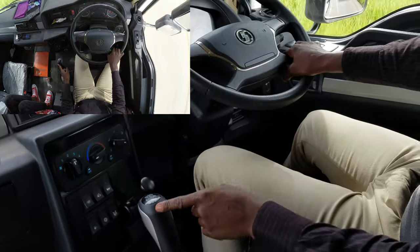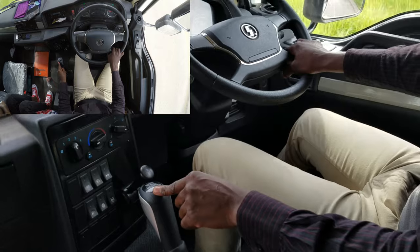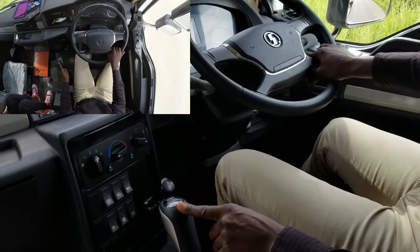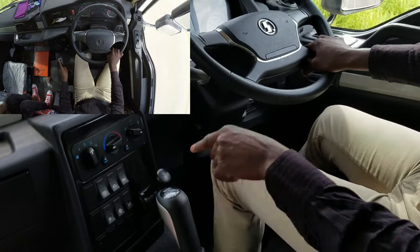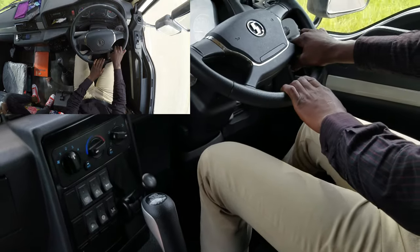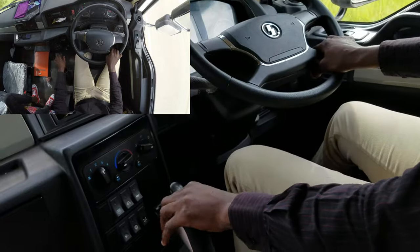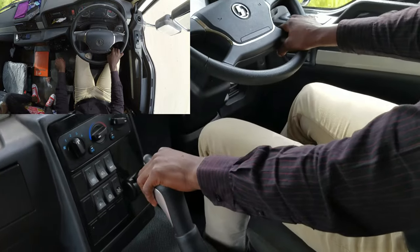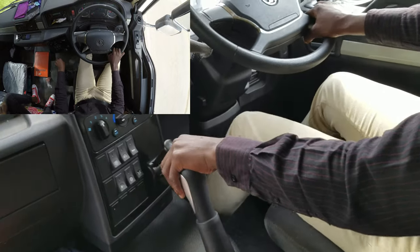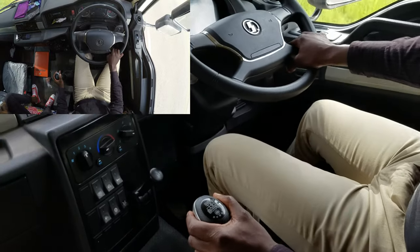Some people, this gear, they jump it. Gear 1, problem of getting hard. Getting hard. So gear 1, it's hard. Even gear 7, it's hard because it is in the same position. It's in the same position with gear 1. So if you want to change down to 7, don't push hard. You do it like this. Yeah, 7. Yeah, okay. 7.